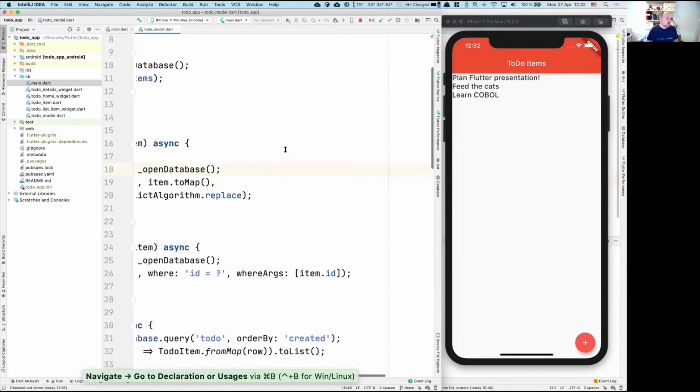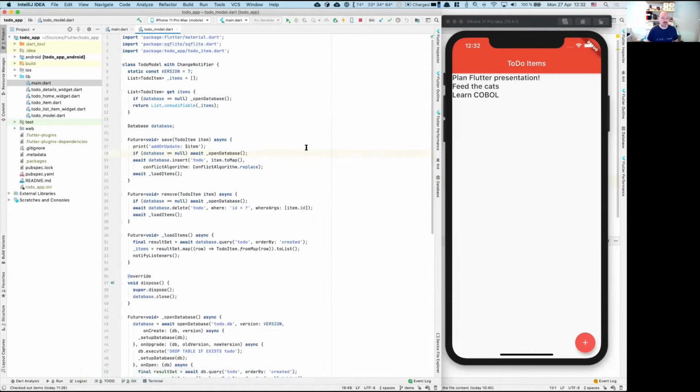And ToDoModel looks like this. I had this one prepared before. It's basically just an interface to a SQLite database for adding and removing and retrieving all the to-dos here. I'm not going to go into details here. All of this code will be shared. I already have it up on my GitHub, but you can go and check that one later.